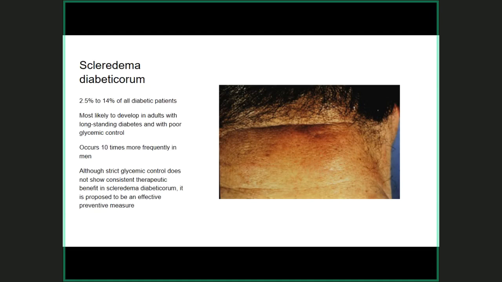It occurs in 3 to 15% of diabetic patients and is likely to develop in those with long-standing diabetes with poor glycemic control. Much more common in men. Although we don't know if strict glycemic control helps it, it definitely is something that we should aim for. Yeah, it's pretty indurated and red.